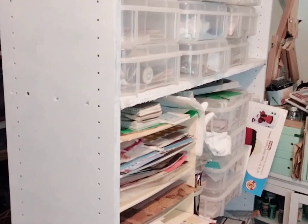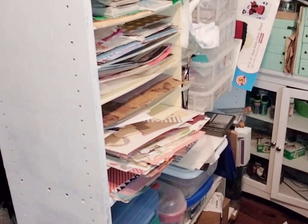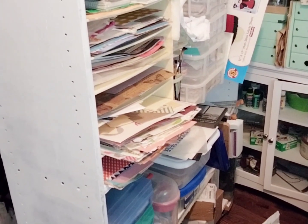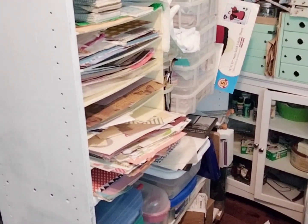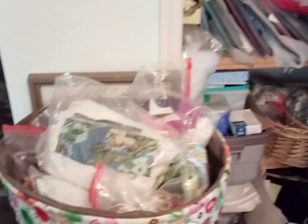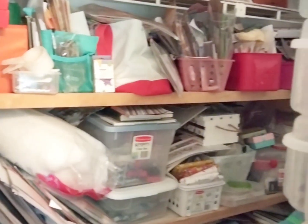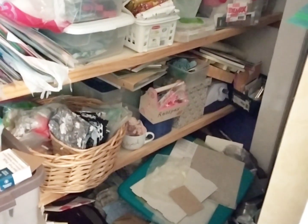This rolling bookcase that my husband built for me, I'm not sure what I'm going to do with it, if it's going to stay. I'm trying to maybe get where all my junk journal supplies and my paper crafting supplies can go on this one unit, and then see what I have as far as my sewing supplies, my scrap fabrics, you know, all that kind of a thing. Because I have fabric in here, I have fabric in here, and lots of paper items here. These top two shelves, I don't even get into those things as far as supplies go. Down here on the bottom, I can't get down and get to any of that.